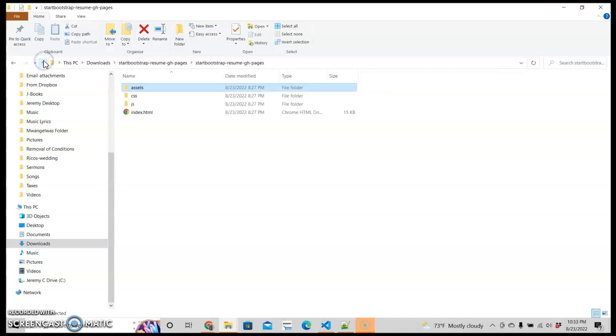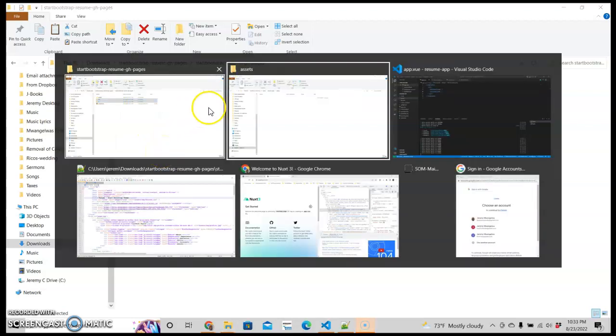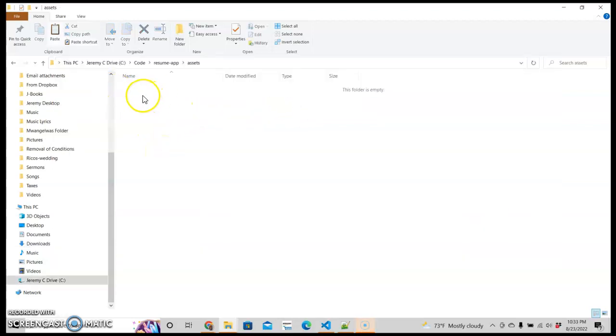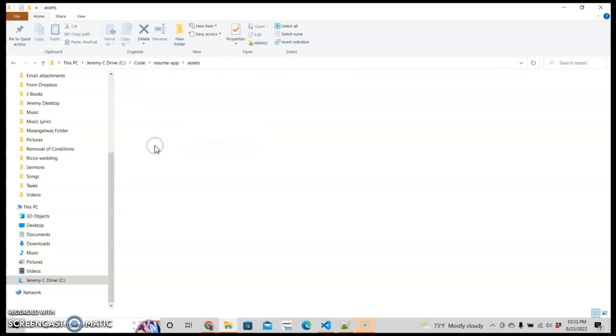What do we have? Assets. I'm just going to copy this CSS and JavaScript, and put it in the assets folder in the Nuxt app, just like that, and VS Code will recognize it right away.